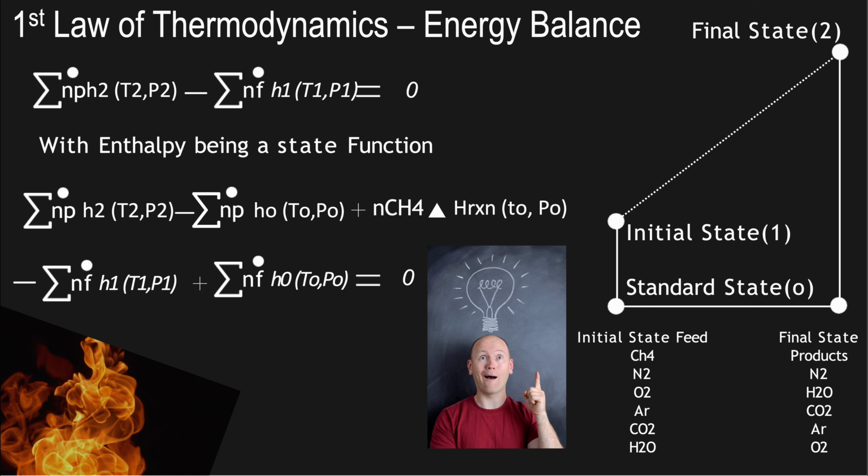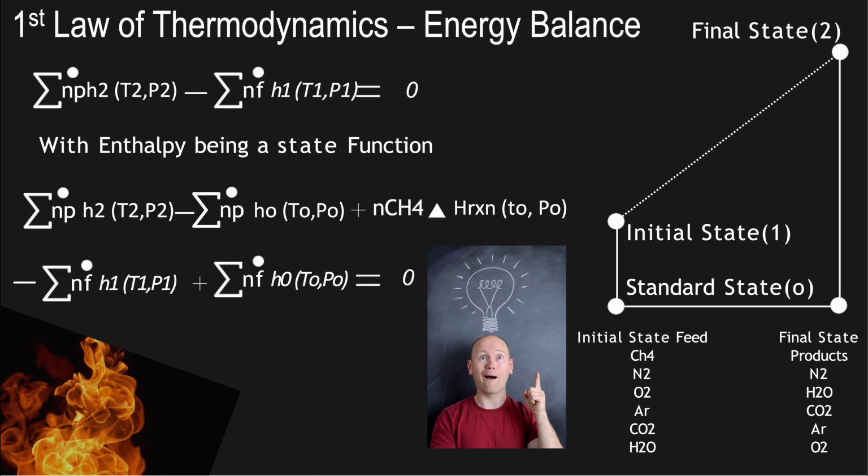So to Mo's point, that dotted line is the path that the reaction is going to take. Unfortunately for us, most times we don't have sufficient information to determine what happens along that path, so we create our own. Each solid line between the dots is a different step, either heating or cooling or reacting, and we essentially sum up the results of each of those steps to determine what that dotted path actually is going to be.